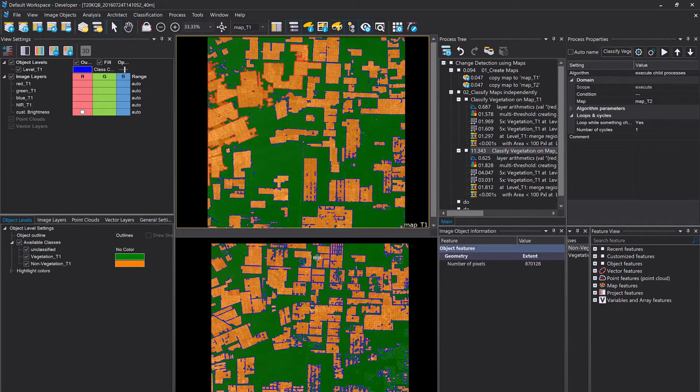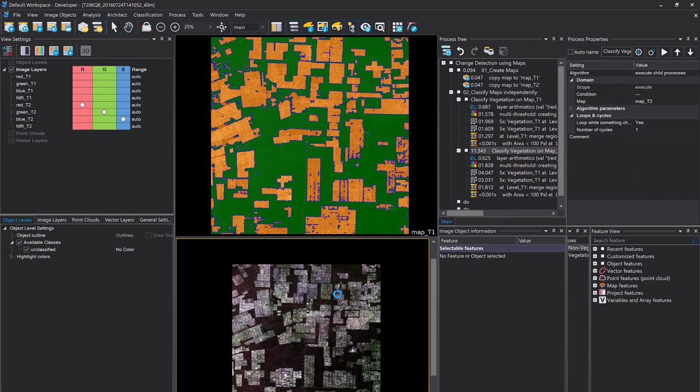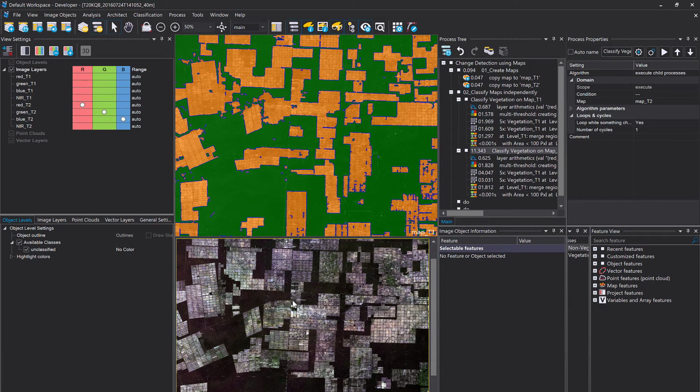So that's map T1, that's map T2, and remember we still have the main map, and as you see on the left hand side, if we look at the main map, it's empty. We have the input layers, the imported layers, but we don't have an image object level and nothing. So now what we want to do is fuse and synchronize the results of those two maps into the main map. And that's actually pretty easy.